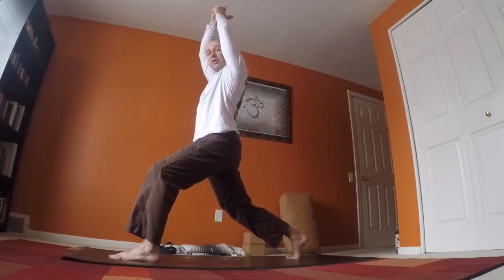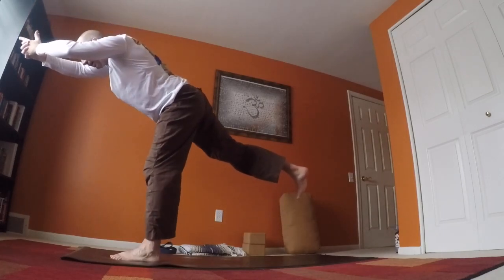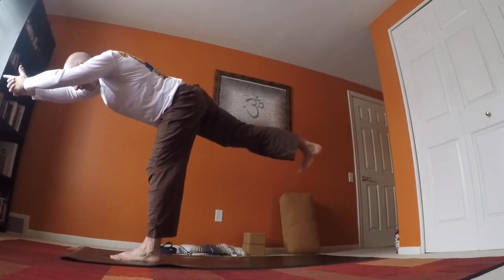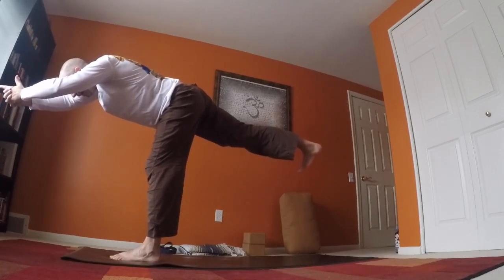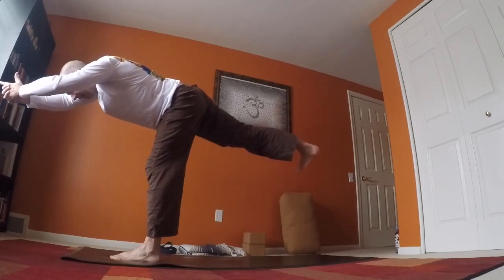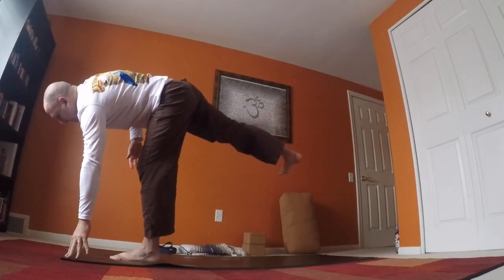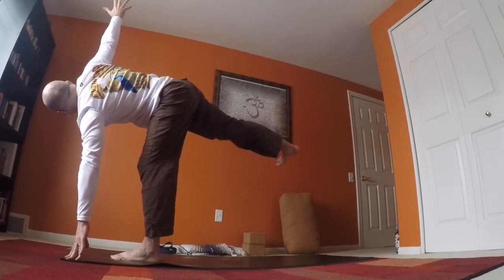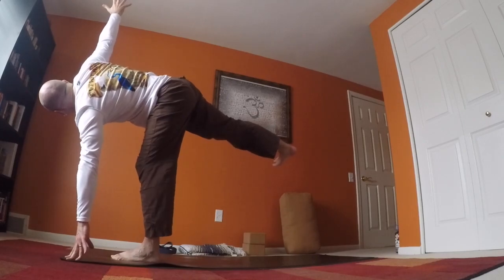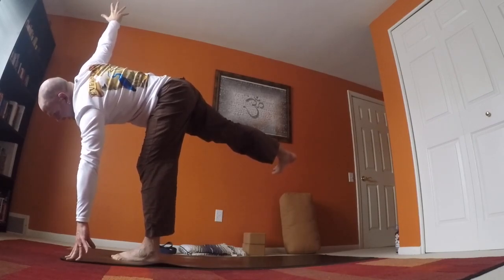All right, now we're coming to warrior 3. So we're just going to put all the weight into this left foot as we lift the right foot up. Now really press that left foot into the mat. Okay, bring the left hand down, bring the right hand up. This is half moon pose. Gaze up towards the right fingertips. If you fall over, which you will, just get back into it. Doesn't mean you're a failure. It just means you fell over.